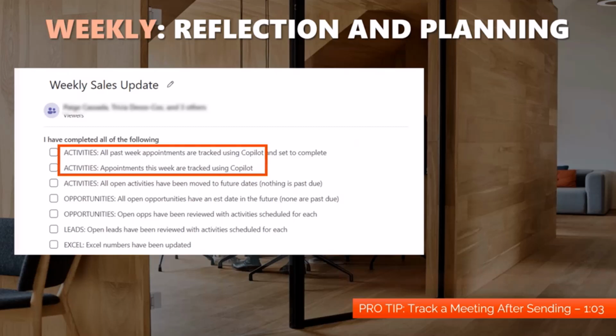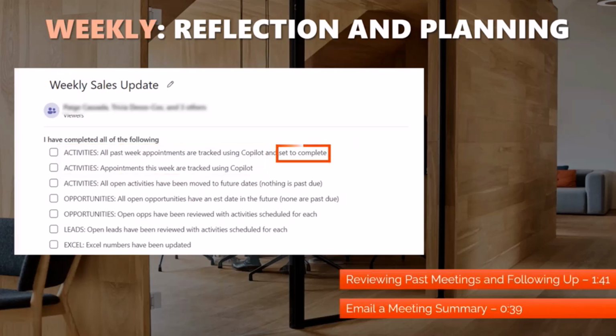Now, when we take that to our next step for how we plan and reflect on the week ahead and the activities and hopeful wins that we had from the week prior, and we've gone through and tracked everything, we want to make sure that not only is it tracked, but were those activities completed? Are you going through making sure that everything that you had set as a task for yourself to do is done? So again, you're putting in what you're getting out from Copilot. So making sure that everything is being accurate is going to be super important.